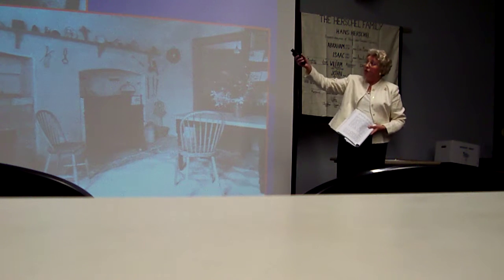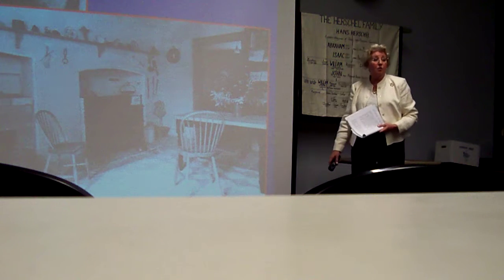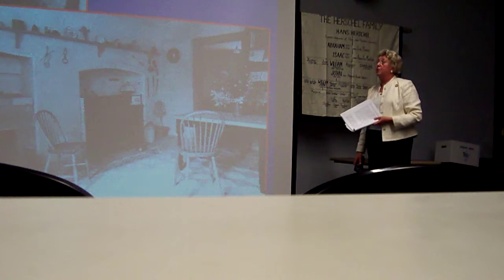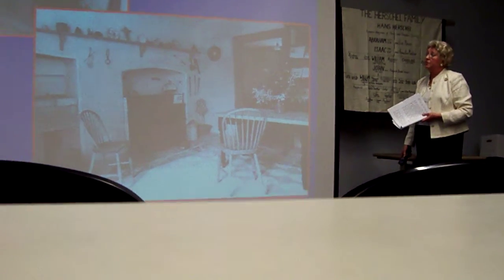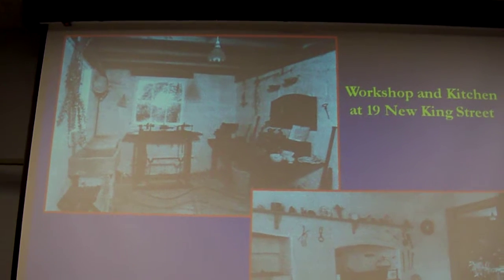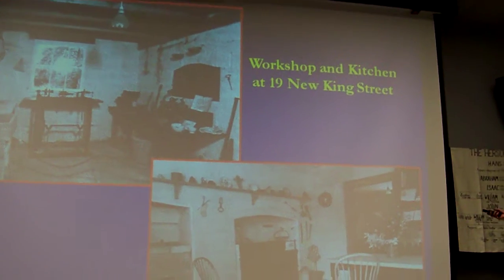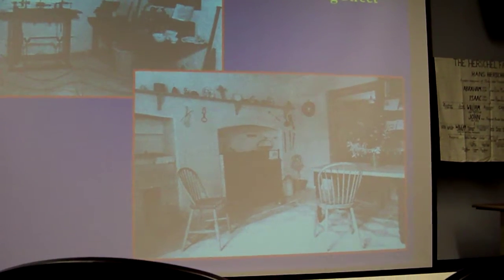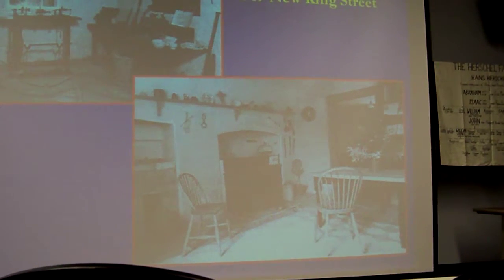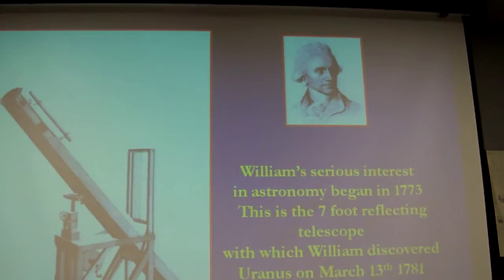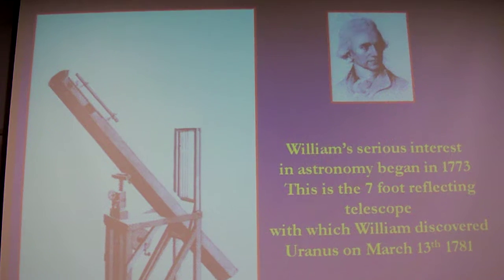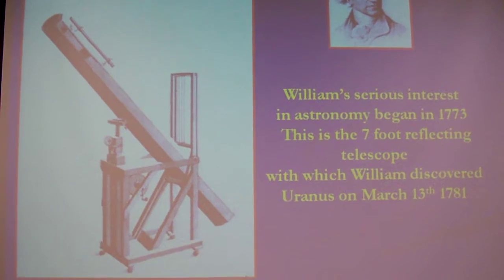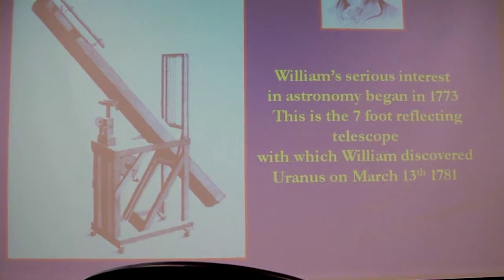So here's the scullery where the molten metal went all over the floor. This is probably the kitchen and the back probably a store. It's been quite nicely restored, this museum telescope.